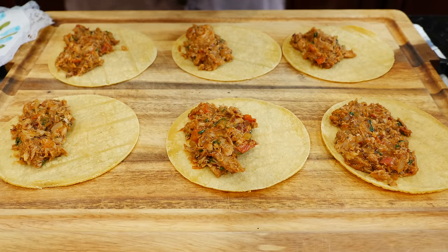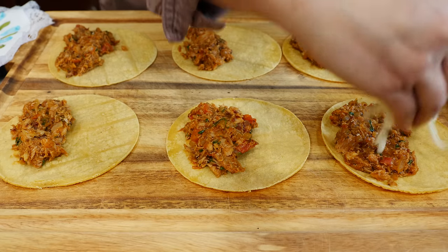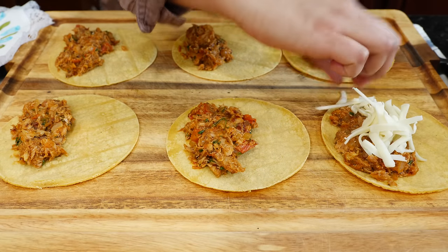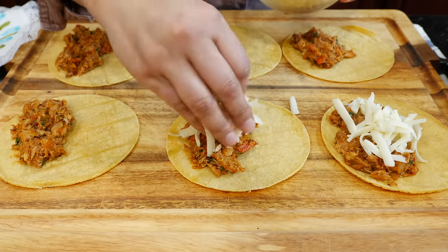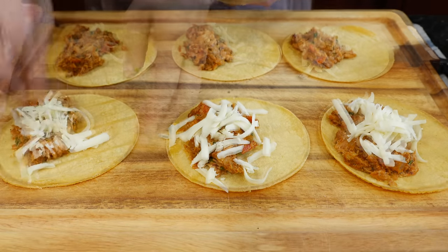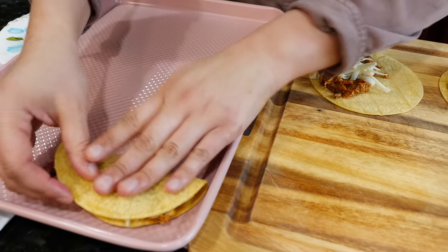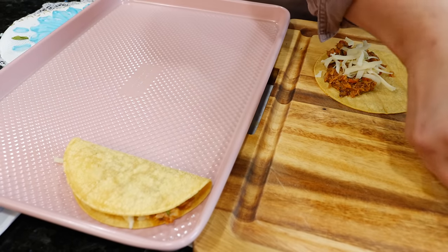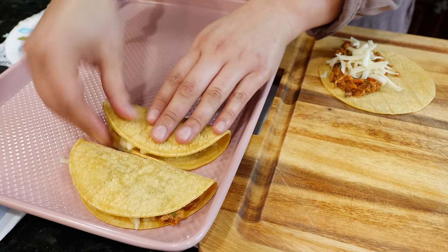Now you're gonna choose your favorite cheese. I love the mozzarella melty cheese, and that's what I have on hand right now. Make it comfortable for your home, amigos. You know how I feel about that. Sprinkle your quesito. So now I'm just gonna close them up, and I'm gonna place them on my baking sheet. But you could really eat them like this if you wanted.